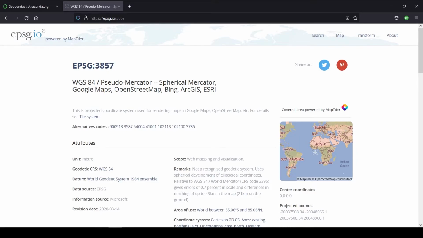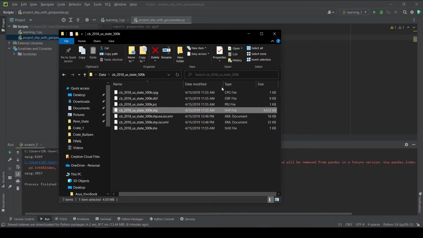I didn't mention, but the pseudo Mercator projection is used by many large web mapping platforms such as Google Maps, OpenStreetMap, Bing, etc. So it's a very popular projection for web mapping. Let's keep this in mind, and I just wanted to show you guys that.